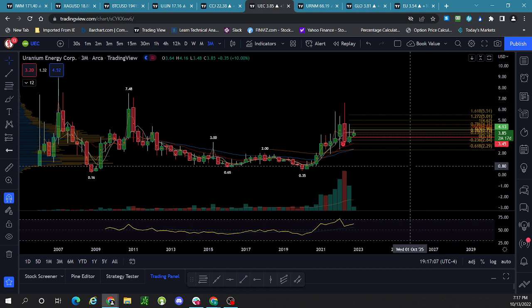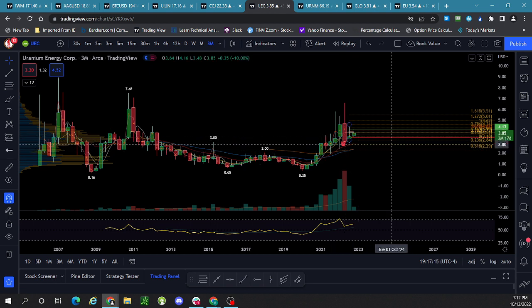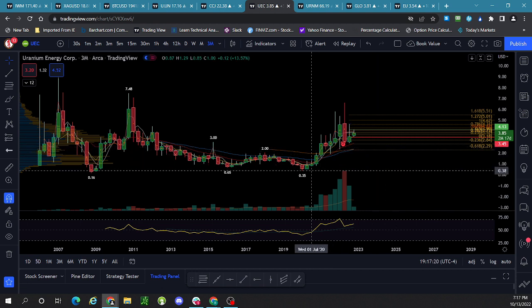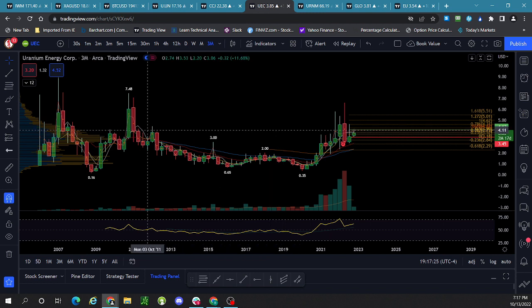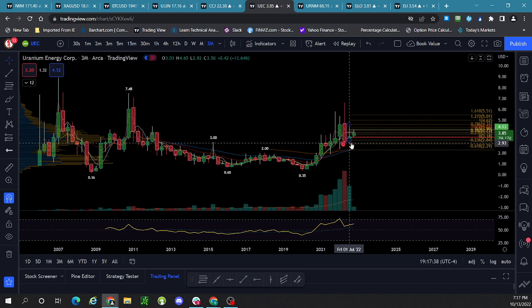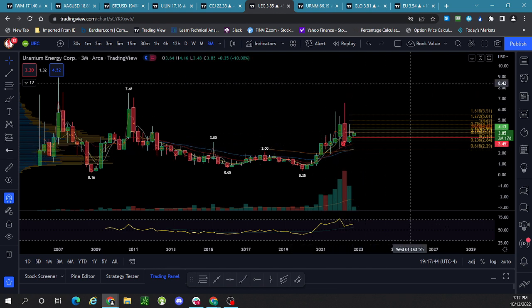Okay, so here's the quarterly chart. Same deal. It's in quarterly consolidation at the moment, nice little uptrend, nothing horrible, right? Again, here was this breakout area. So it broke out from the 2012 areas, broke out of that level, came back with the backtest, and kind of undercut it a little bit, but at least it's holding this red line, which is the 12 EMA. So it's not horrible.